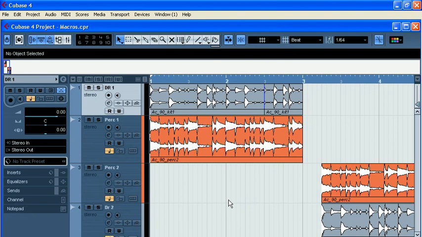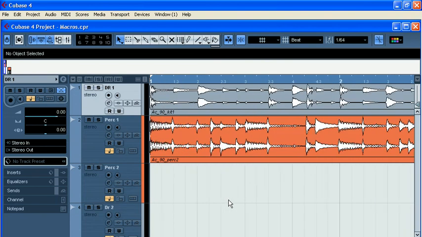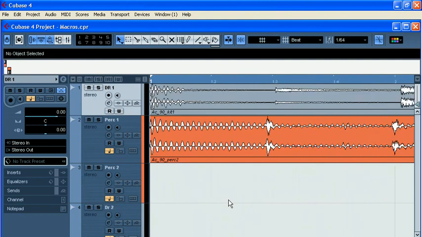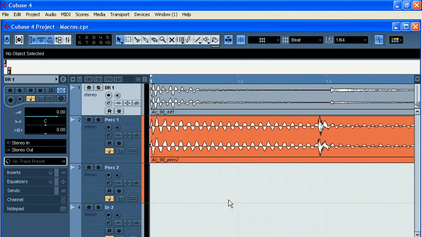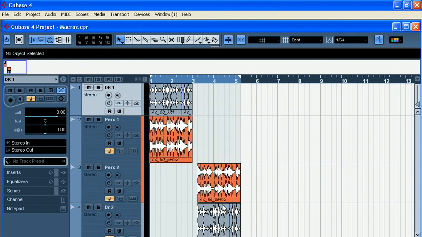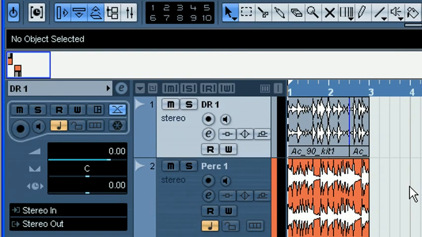I'm going to show you a few really good ones that are in use every day, like G and H. That's going to be the fastest way to zoom in and out and really find your way around your project. Numeric keypad is your transport, and there is a list in the manual for all the details. Obviously, M stands for mute, S for solo, R is for recording, so that arms the record enable. There's one thing that's missing by default, and that's monitoring. I added Alt M to that, so I can easily monitor, depending of course on what monitoring style I've chosen. I have chosen manual, so I added Alt M there.